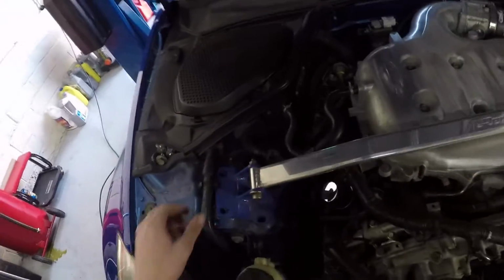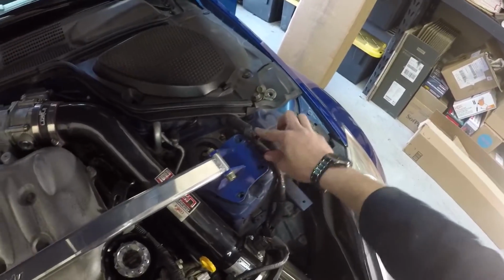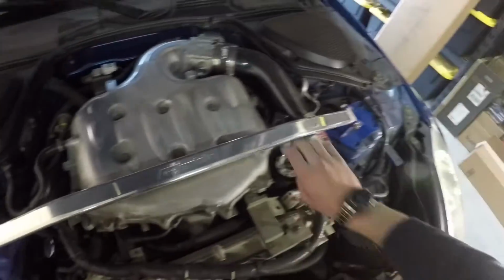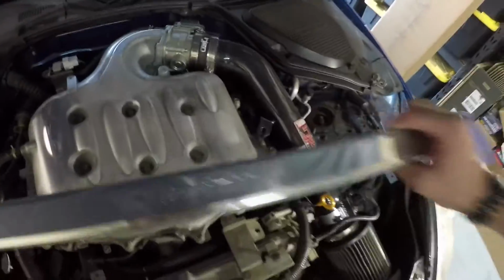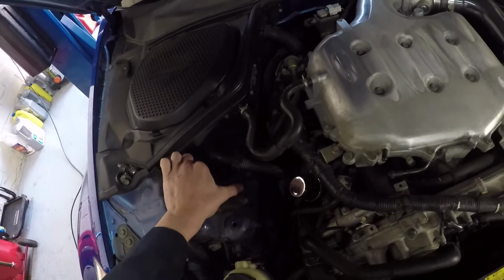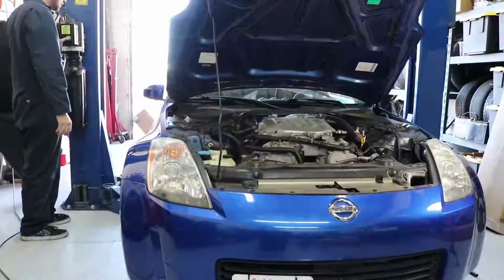The clips that I'm talking about are these clips here, here, and here. These two. After you take out all the bullets, it slides right out. Now you have access to your 12 millimeters on each side. So you've got 3 here and 3 here.